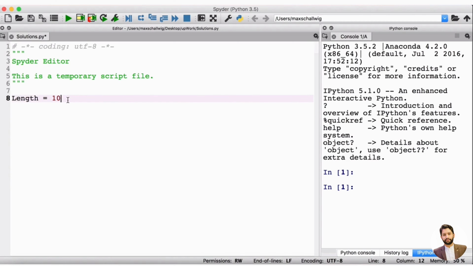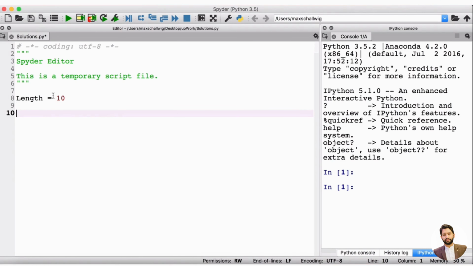Let's just stick with this right now. So what we've done is we've created a variable called length, and we've assigned it the value 10. Now we're going to create a for loop, and we're going to loop over the length, so we're going to loop 10 times. Each time we're going to print something to the screen, and we're going to print a shape in the end. So let's just start with printing a simple triangle.